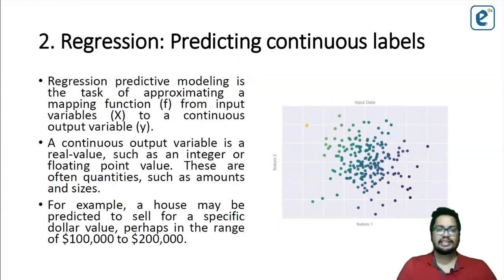So classification is when we have categories, like whether the stock is going to go up, remain at the same level, or go down. Three possibilities, so that's three categories. It's a classification problem. But if you are going to predict the stock price, that can be in a range, so that's called a regression problem.